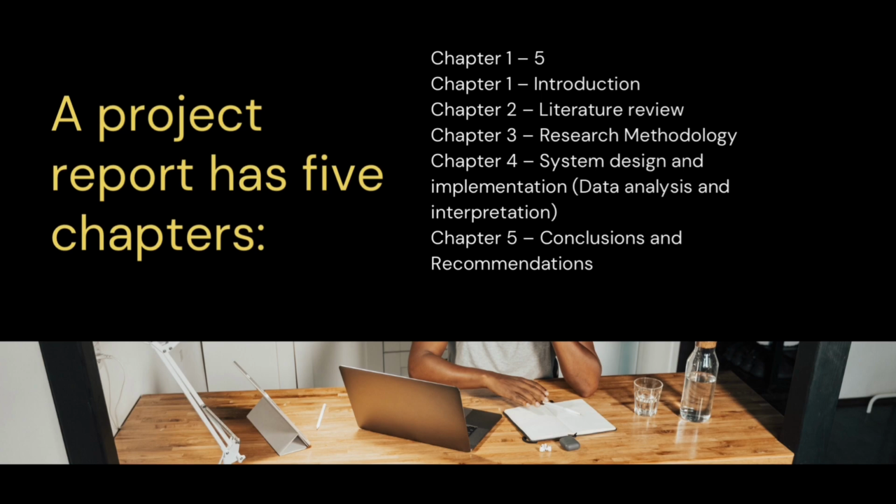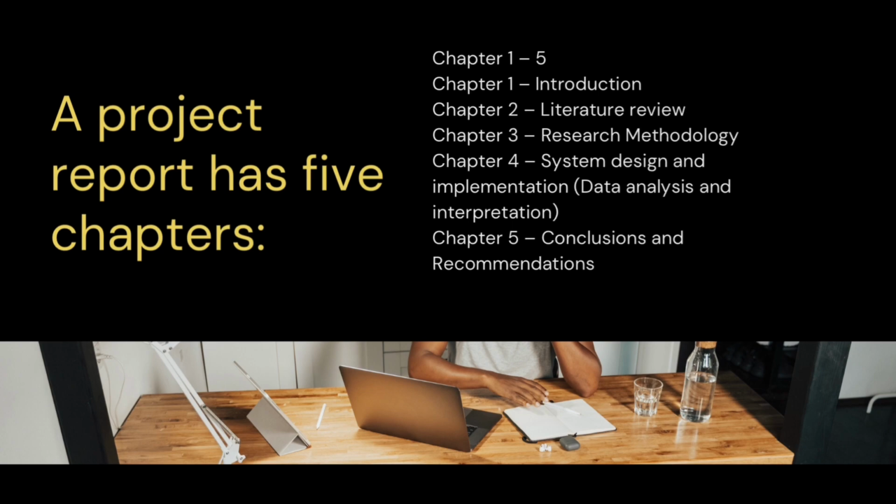Chapter 2, we have the literature review. And chapter 3, we have the research methodology, which is part of the research proposal. And I repeat, the research proposal is inside a project report. Chapter 4 is system design and implementation, which carries the data analysis and interpretation. Chapter 5 carries conclusion and recommendations.